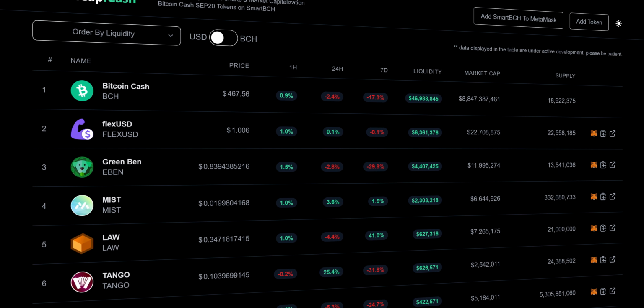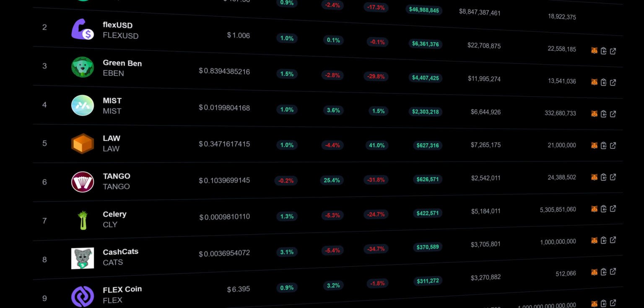We're still in the very early days of SmartBCH, and there's a lucrative opportunity to strike gold on one of the many up-and-coming projects. Whether that's on a DEX token like Mist or on the Lawpunk NFT token, an indication of how early we are is the liquidity, which is only in the low millions of dollars. This is small in comparison to the liquidity on established platforms like Ethereum or Binance Smart Chain. The difference is that while those platforms have reached their capacity, SmartBCH has many times greater room for future growth. In theory, if we surpass those platforms, well, you do the math. That's why you need to try SmartBCH.